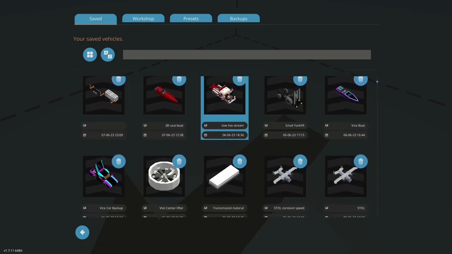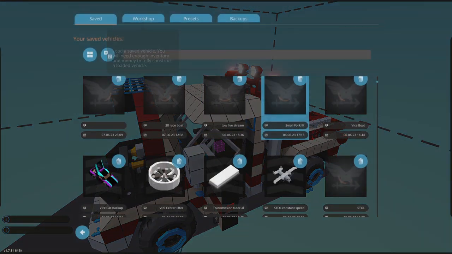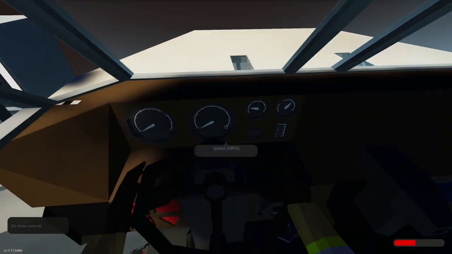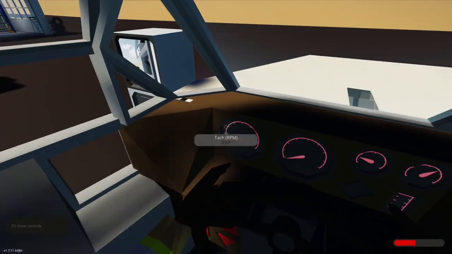So let's see. I kind of want to take a land vehicle here. Let's take a different land vehicle. We could take a tow truck. All right, so let's go ahead and we'll take the tow truck and we'll go rescue these people. It just feels a little weird starting the mission and not finishing it, so let's go ahead and do that. Park brake, door. All right, let's go.